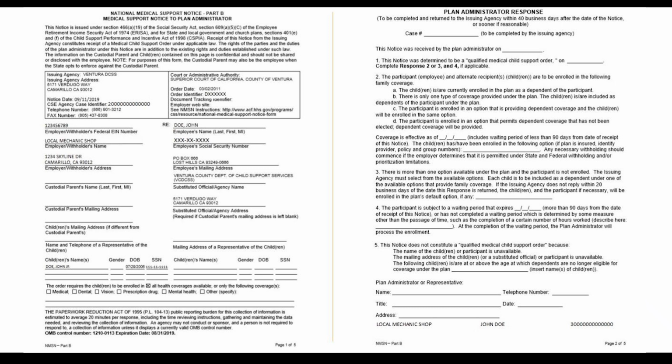And then Part B, again, that's what you forward on to the administrator. That's the more nuts and bolts related to that, but that's not something that you need to give a copy to your employee. Again, the beginning part of this, pages 1 and 2 of Part B, it's very clear, and it tells you exactly the period of time that's required that you have to fill it out, and for the administrator to take a look at it and see when coverage is effective, who's covered, things of that nature. But for your purposes today, we're focusing more on the Part A and not so much on the Part B.